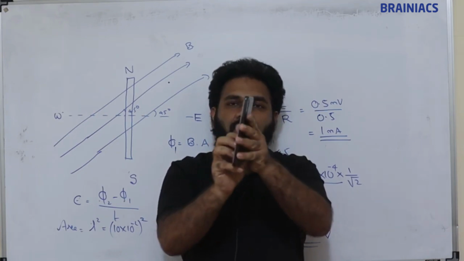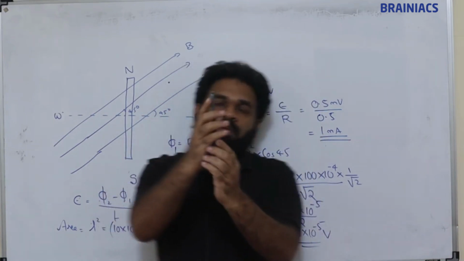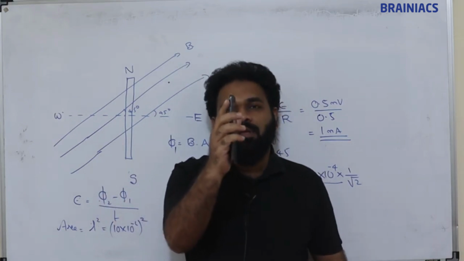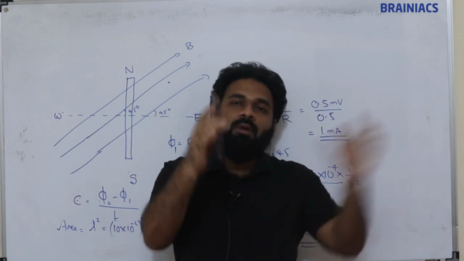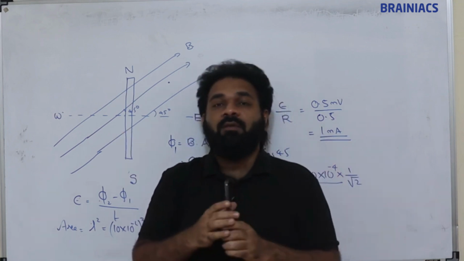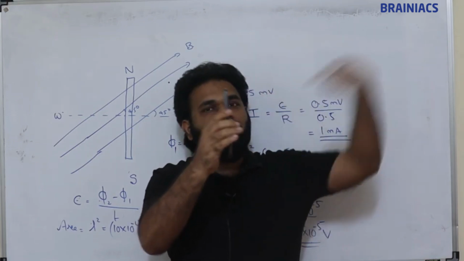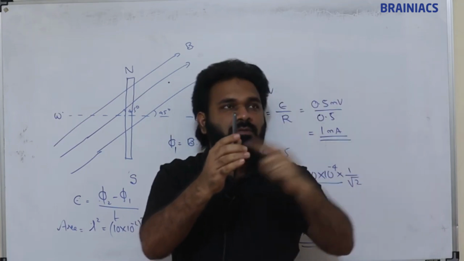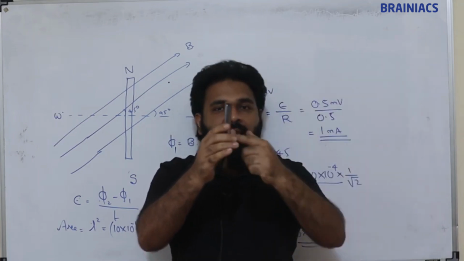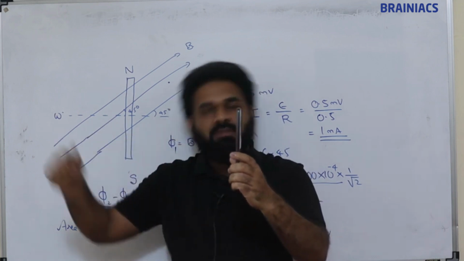Vertically means any direction, only that much they have said. So the east-west plane they have kept vertically. Now they have given the magnetic field in the northeast direction. Northeast direction means this direction. This is north, this is east. So in the northeast direction, the area vector is this direction, or the area vector can be taken in this direction also.